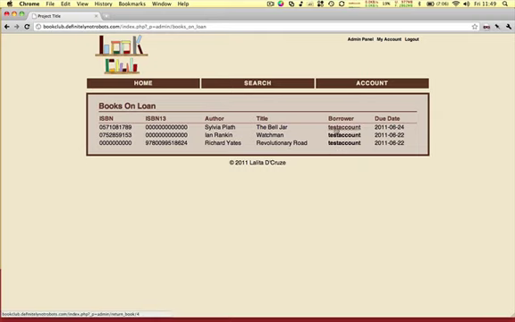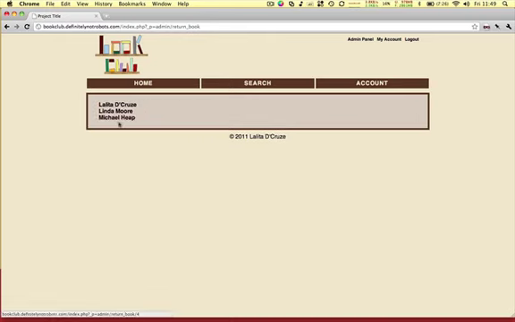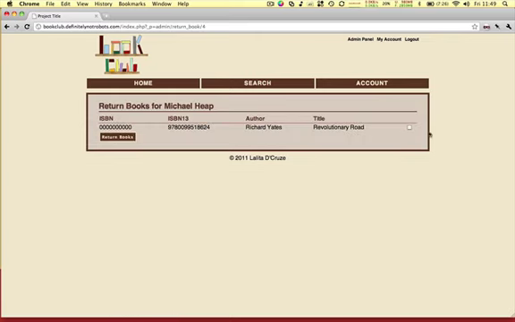So that just tells you what's available on loan, and if you click onto the borrower's name, it will actually tell you. Now in this case, the same person has all three of those books. But what it will do is it will return all of the books that user's got on loan. And if you want to say that those books are being returned, so if the user brought back these two books, we just select the checkboxes, click on return books, and when we select that user, they'll only have one book on loan now. So that's the only book that they've now got on loan.